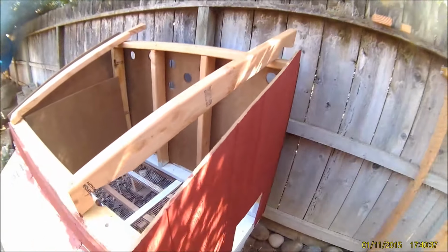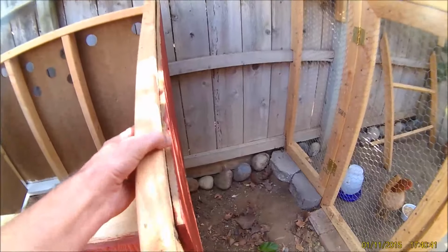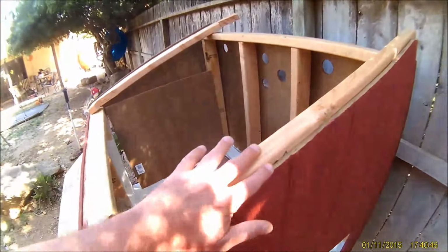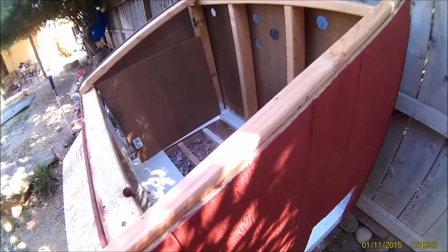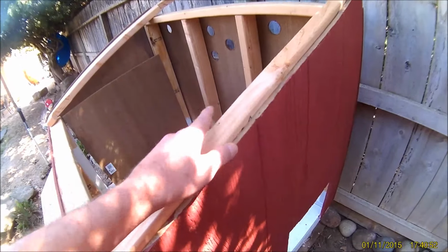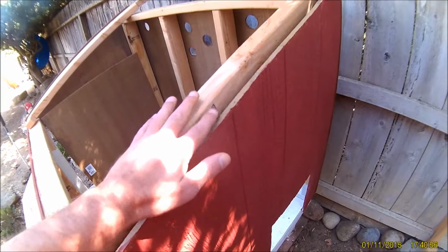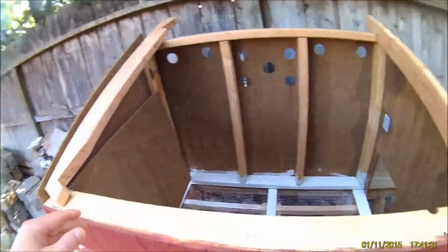I'll have to make a little walk from the aviary to the coop. I got my roof runners. This is just slightly higher than the outside wall. It'll allow for a little bit of air ventilation there and allow me to bring the roof out over the edge. I'll show you that here in a little while.